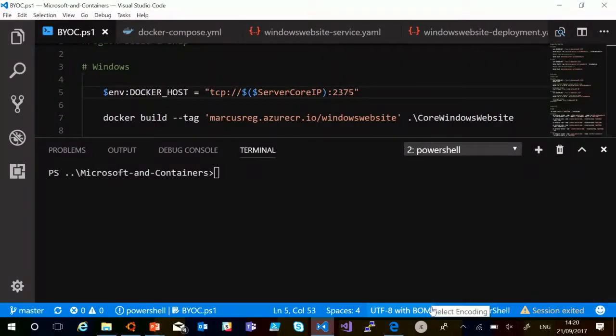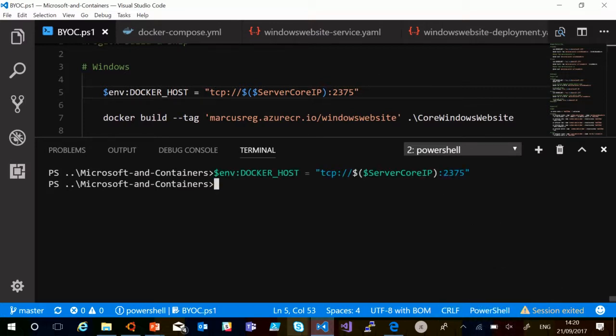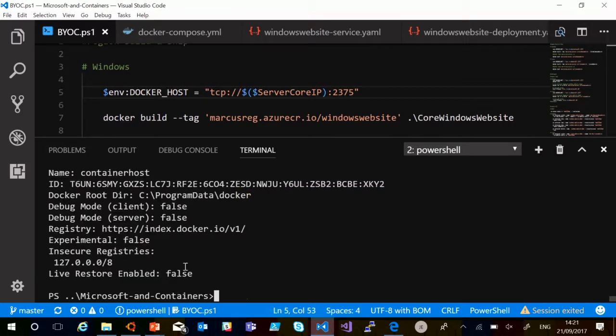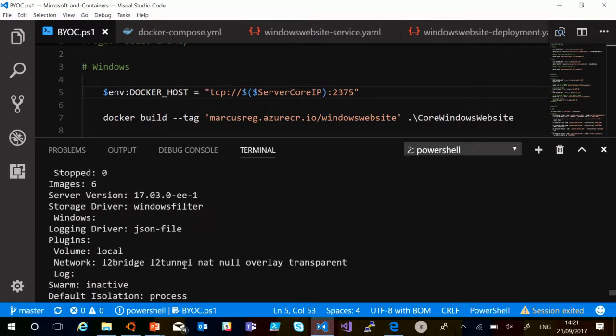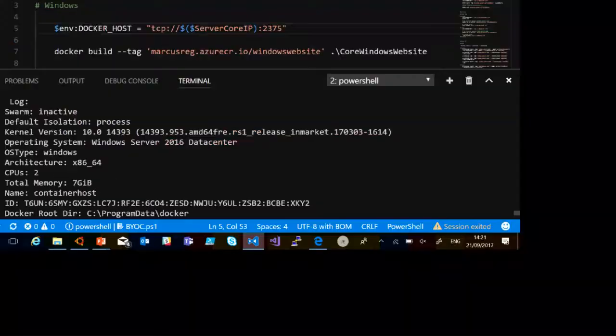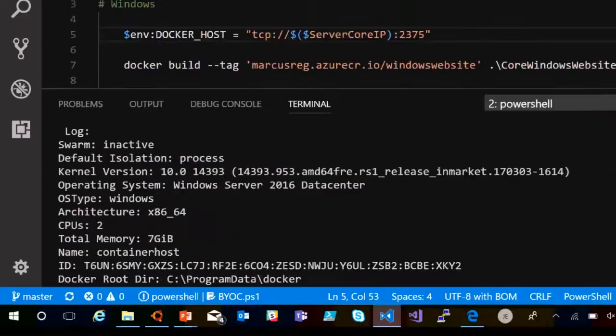When I'm developing and doing actual projects, I use Docker for Windows a lot, but when I'm doing sessions like this, because I don't want to rely on my machine, I use some servers up in the cloud. So I'm just going to connect my Docker client to my Windows server instance. So hopefully we'll see on there. There we go, the server data center I'm working on.